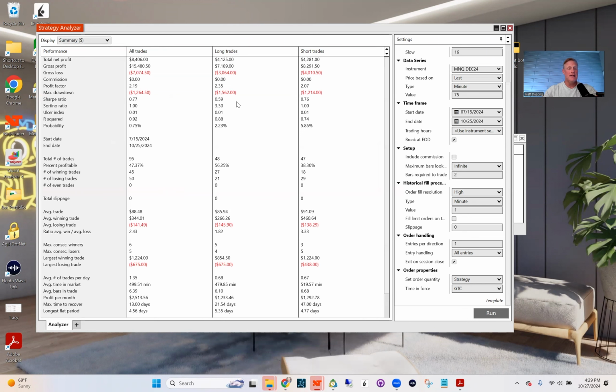This has tons of stats and information here. Some of you may notice, hey, Matt, this actually looks like it wins more on the long and loses more on the short. That is true in this exact example, but you kind of want something that can trade both long and short, both bullish and bearish. Given market conditions, sometimes it may be more bullish than bearish, or vice versa. And the idea here is you want to be able to go either direction. You want to be market neutral. That is my preferred posture.